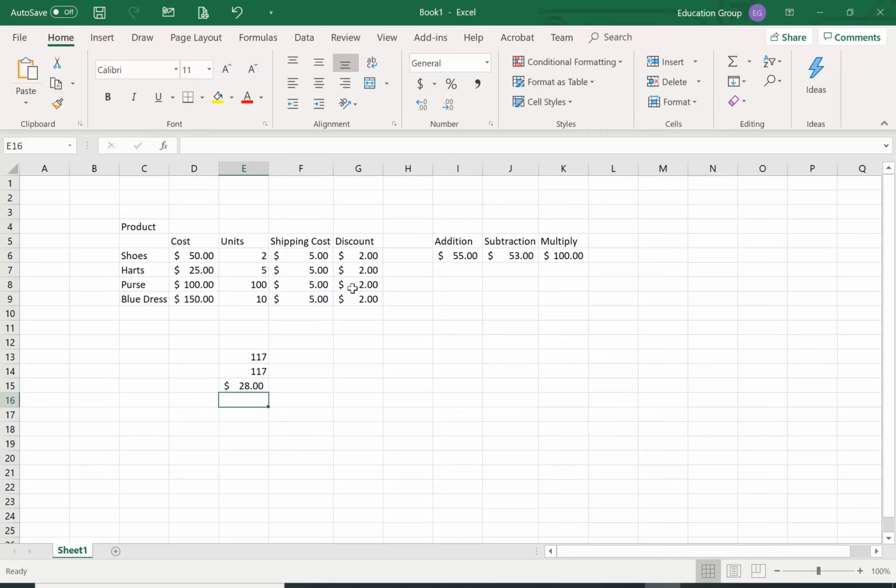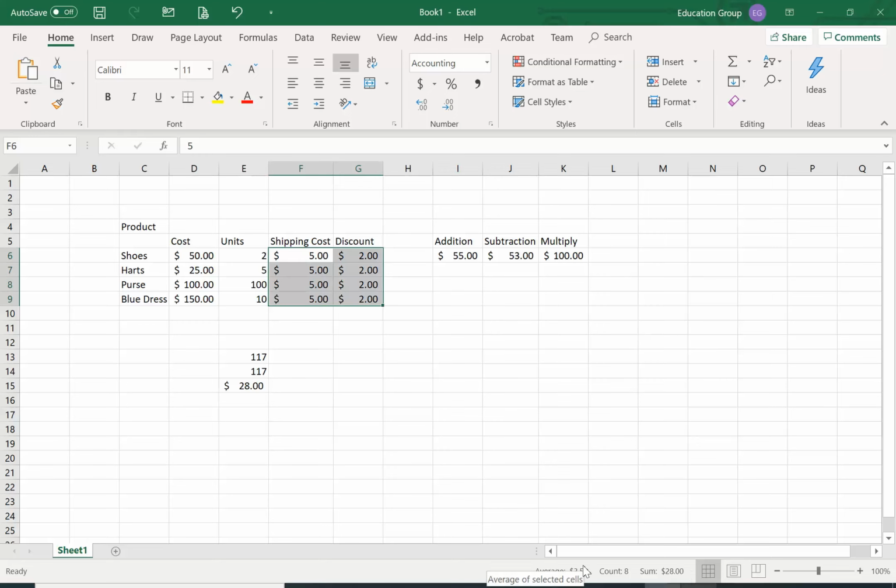To confirm that that's accurate, if you just wanted a view and you didn't want it to actually show up on the worksheet, you highlight the range and look all the way down at the bottom right. It shows $28 is the total sum.